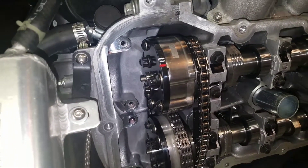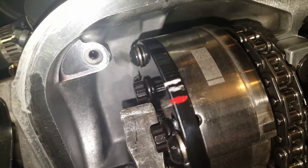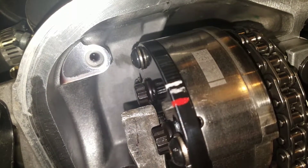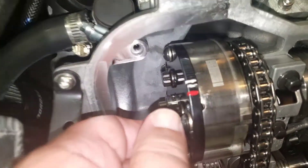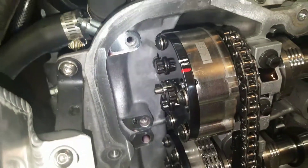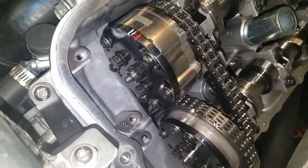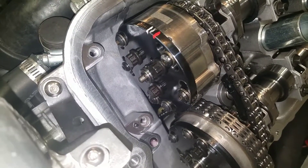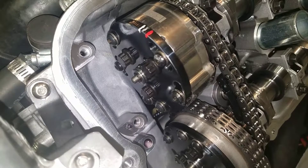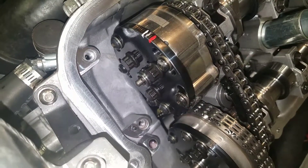I'm going to try to video how I do this with one hand. I'll adjust this back to where I want it, then lock one of the screws in, lock it down, and it's good to go. The screw is locked down now — it's pretty much set where I want it. I'll pull it apart this winter and degree them in properly once I figure out where it runs best. Honestly this took me about 20 minutes — not as easy as punching a button on a laptop ECM, but really not that hard.